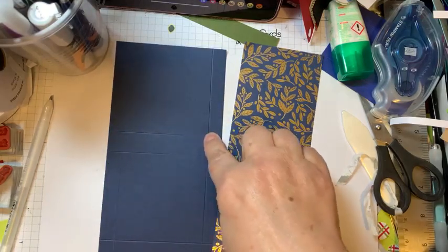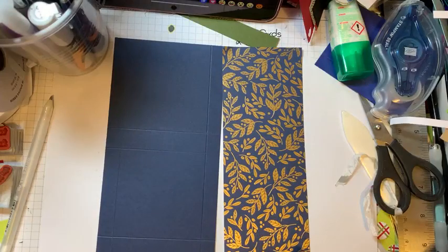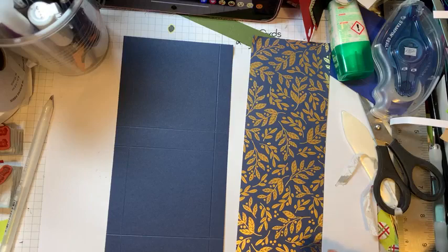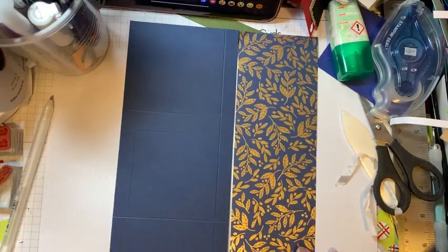Please ignore that score line. I made a mistake, and it will be seen. So I'll try and sort something out with that now. I forgot to cut it. They're both 11 inches long.